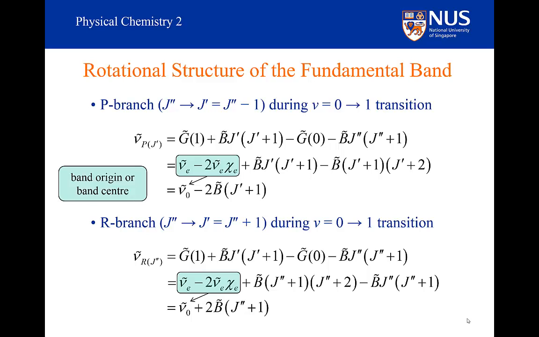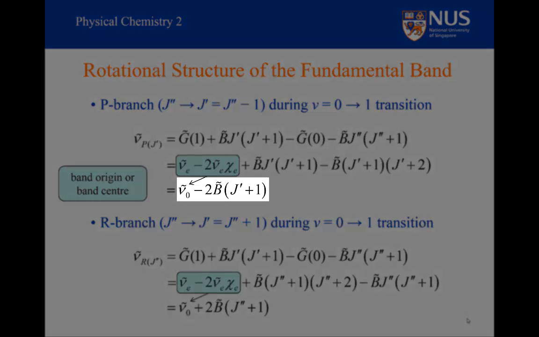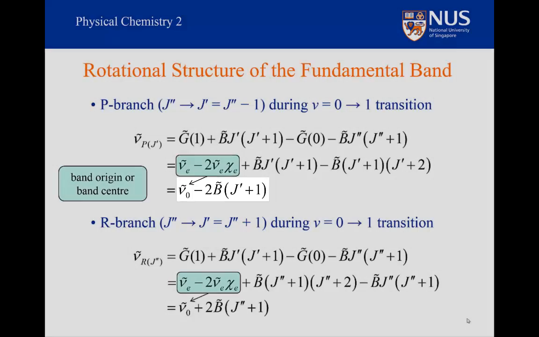There are no other branches for the diatomic. For the P branch, the minimum value of J prime is 0. It can't be lower than 0. You can go from J equals 1 to J equals 0. So the minimum value of J prime is 0, and if you substitute this into this equation, the first line in the P branch will be at nu 0 minus 2B.